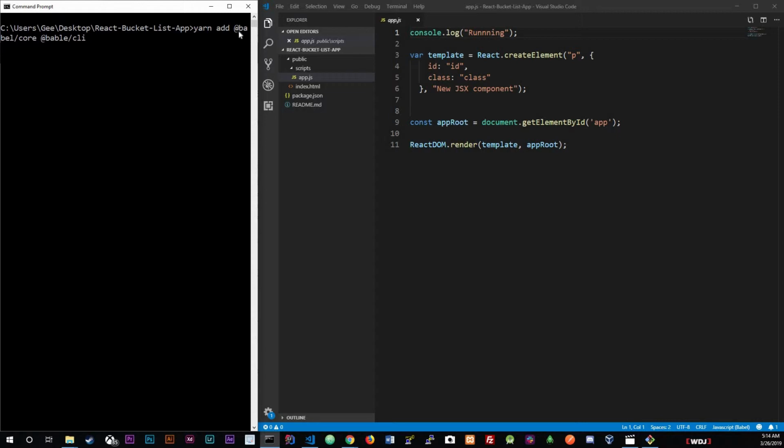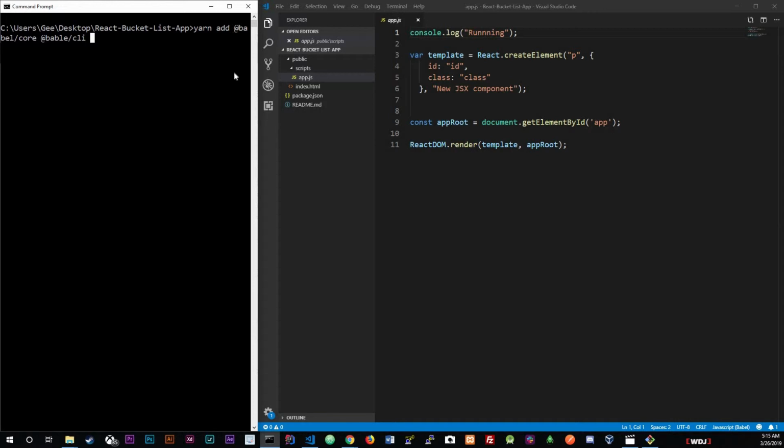So why are we using this @ symbol right here? That's because we're going to get the latest version of Babel from Babel itself. If we didn't include this @babel, we're going to get the version that Yarn has installed on there. So the latest version for Babel right now is 7.3. And Yarn, I think if you just install it with Yarn and don't include this @, it'll probably install version 6.3, I think. And we'll see this right now so that way you know what the difference is.